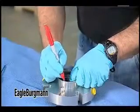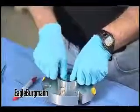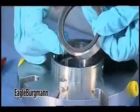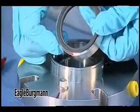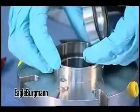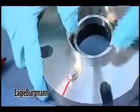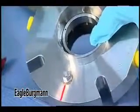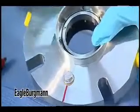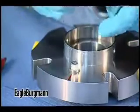What I'm going to do is reach down in here and put a dot on that stationary face before I pull it out. That's indexed forever, as long as I don't clean that dot off. For example, if this seal was rotation specific, I can go back and document many months from now — I can look at the drive pin and see which side the wear is on, and I know exactly which slot that drive pin engaged.